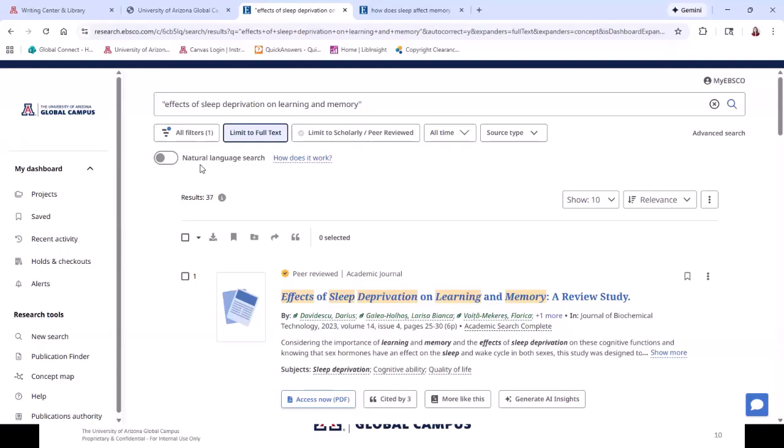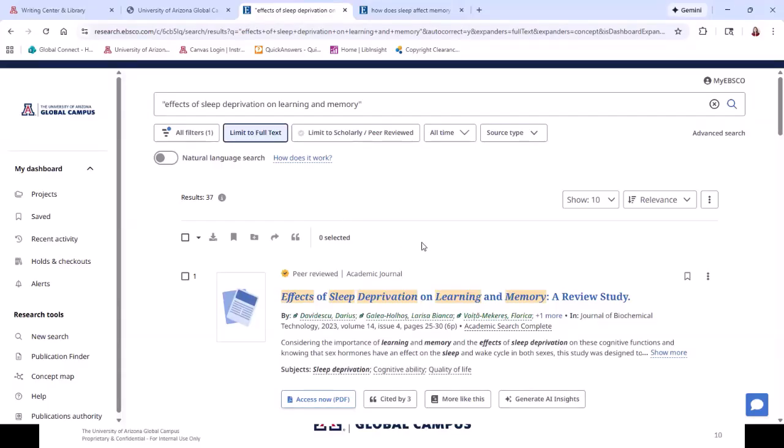I just want to throw in real quick, Karen, that that's actually a shortcoming of the tool right now, and we have given that feedback to the EBSCO reps, and they are actively working to try to improve that natural language search, so it won't do that anymore. But for now, that's the trick to get the specific articles. If you're looking for a specific article, turn it off. But we'll definitely let you know when they've made improvements to it, and then you won't have to do that anymore. But for now, that's the workaround.